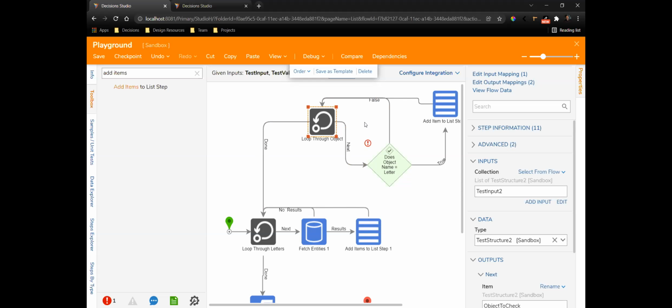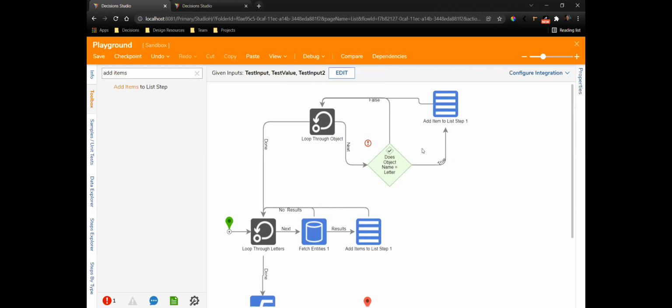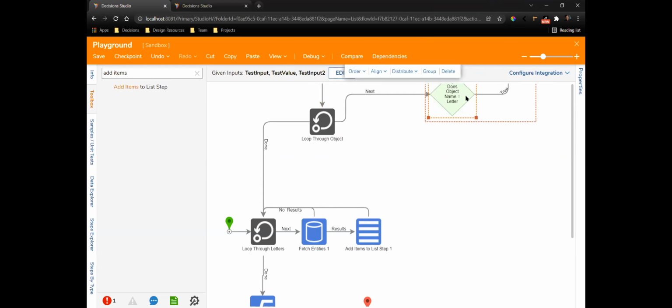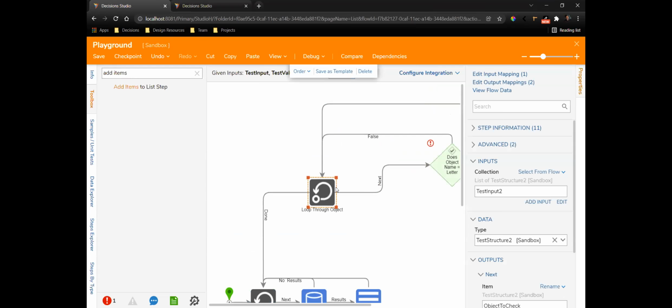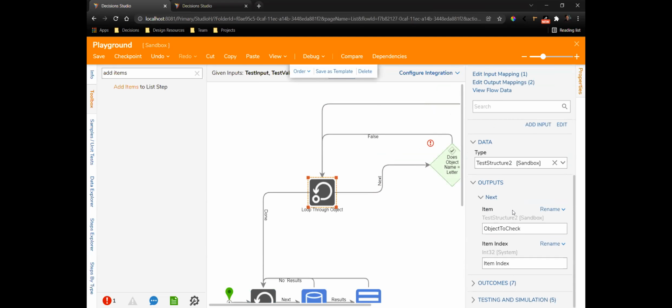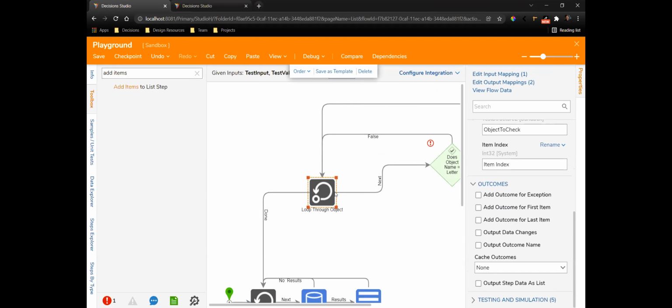If there are three items in that list, and I just loop through the first item, how can I do that? If you just want to see the first item, if you actually go to the loop step here, you can come down here to outcomes. By default, you're going to see the next and done path.